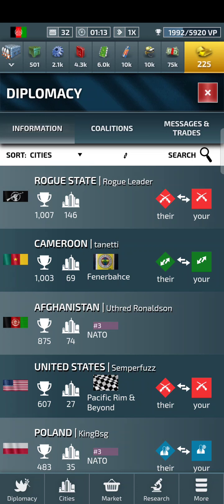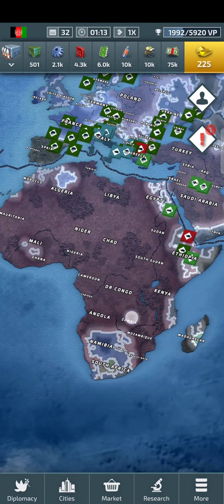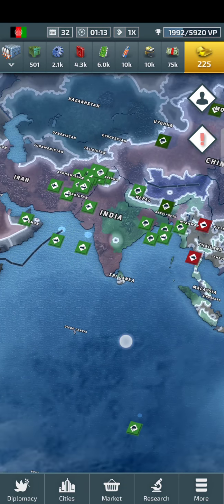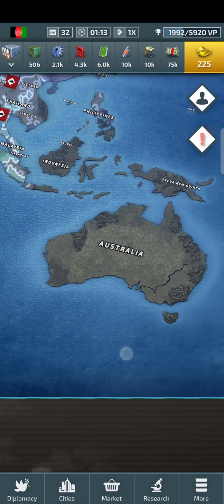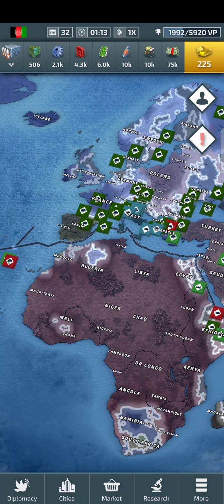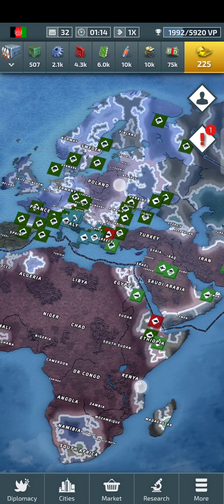But he is at war with Spain, so I'm gonna let him finish his African conquest, and hopefully he will go up to Spain. But while he does that, let's think. I still have Australia to deal with. But I need to check Cameroon, because if I don't check him, he will win this game alone, because he already has 1,000 points. So he needs to be checked.